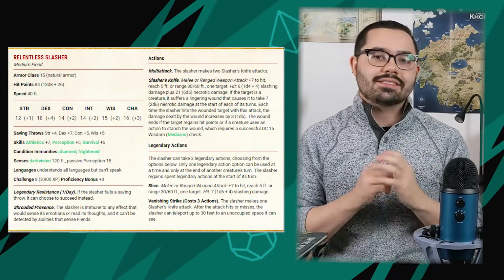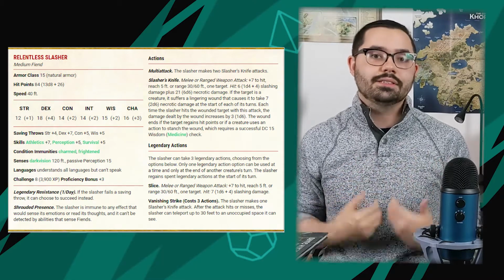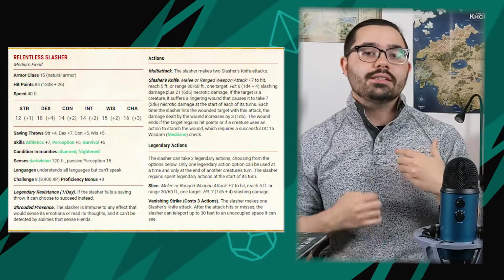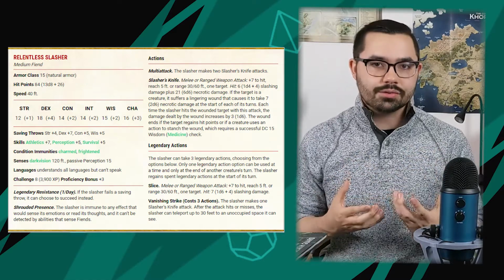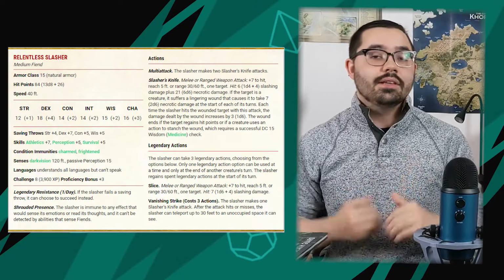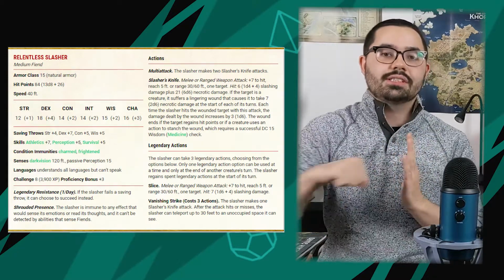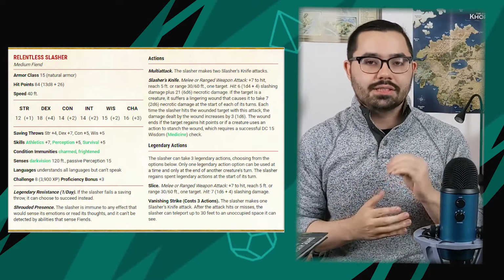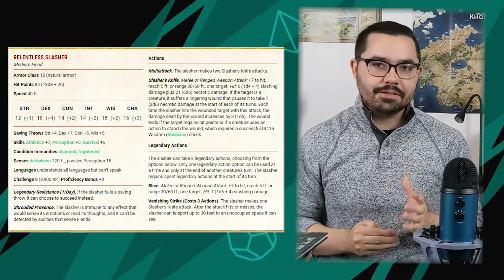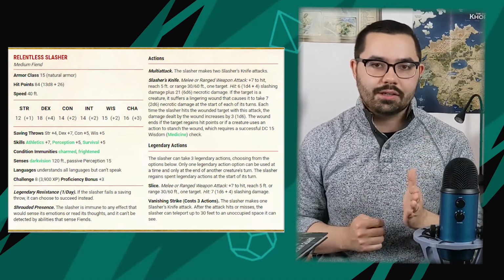Additionally, it has the Slasher's Knife attack, which is its main form of dealing damage, which has a really cool mechanic in it where it deals lingering wounds to a target, which deals damage over time. And this damage can be further compounded with the more slashes that the Relentless Slasher deals to that creature, which once again reinforces that tendency for the Relentless Slasher to be single-minded and obsessed with a target.